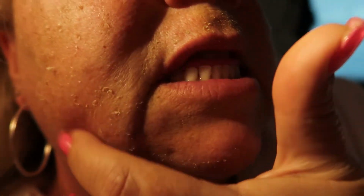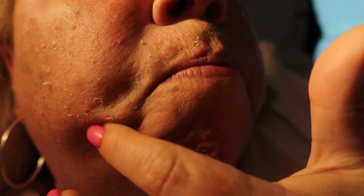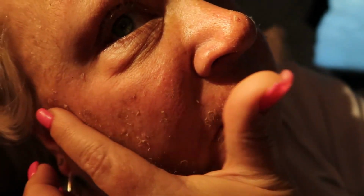And I do feel like the stuff that's under where it has peeled is very smooth texture, feels very good. Jury's still out on the nose. It's still peeling a little bit. So jury's still out and I can't pick it and it's so hard. But anyway, this is the thing that killed me the most, is that this was this big brown, if you can remember, big huge brown spot. And it kind of came off with the skin. So I'm interested to see what happens with this. It's still flaky skin on top of it. So I don't know what's going to happen with that.